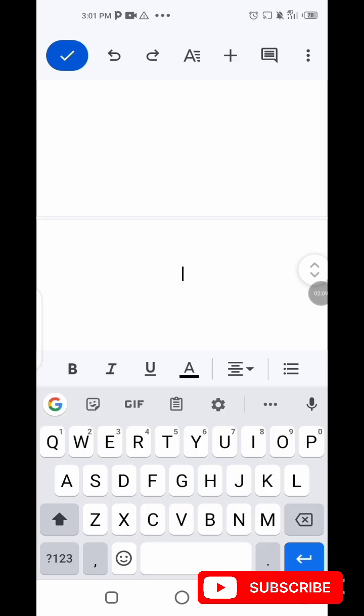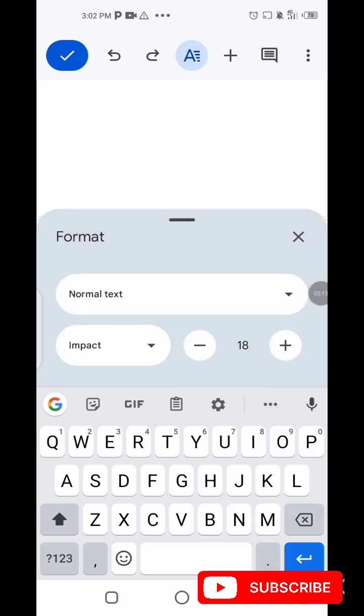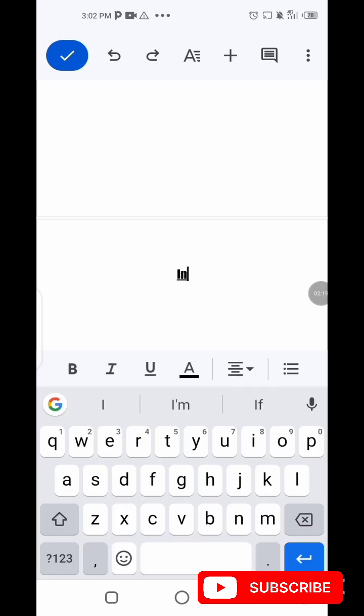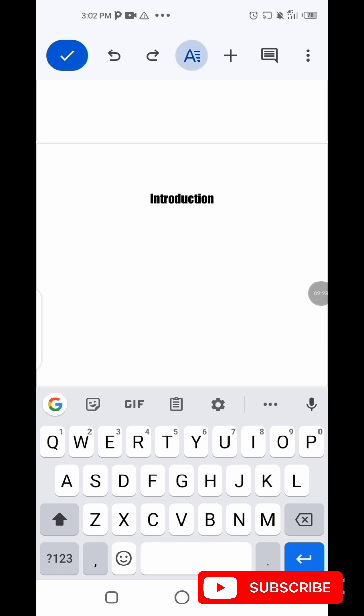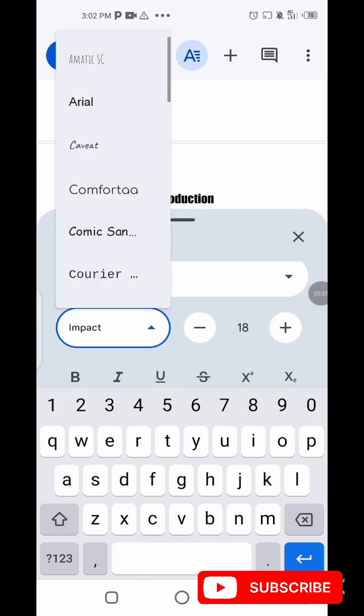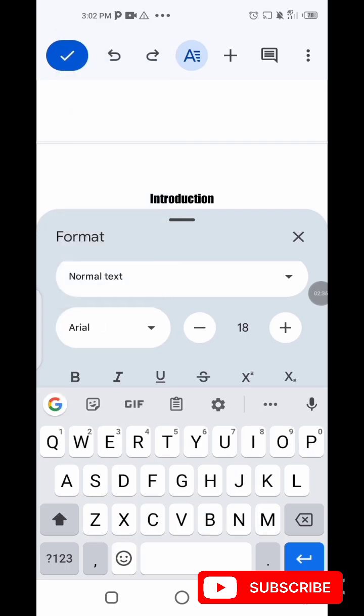and then put another heading with the same settings. Impact, write introduction. You go down, then instead of still using the same font Impact, we'll go back to a normal font like Arial.